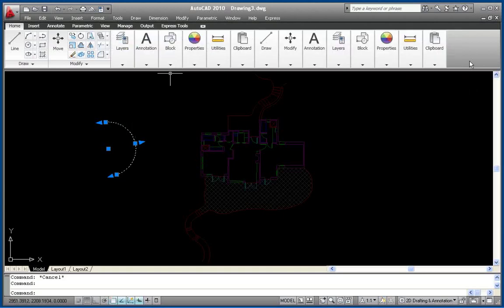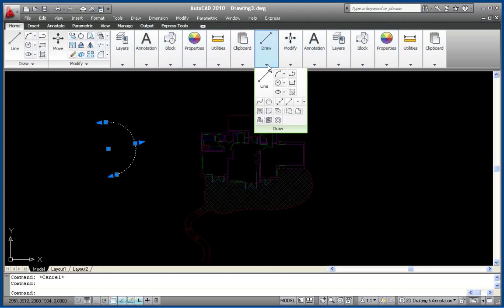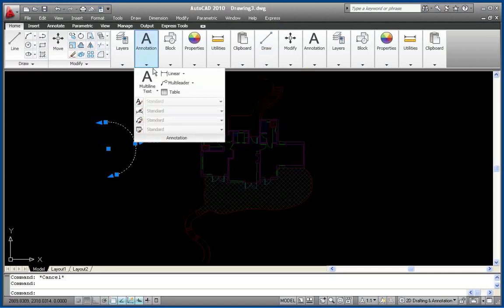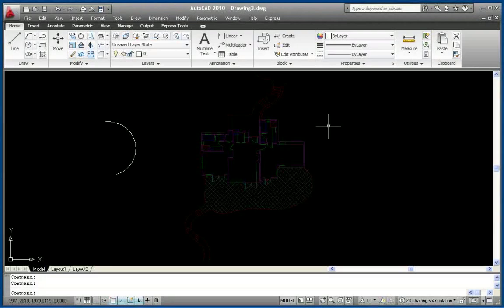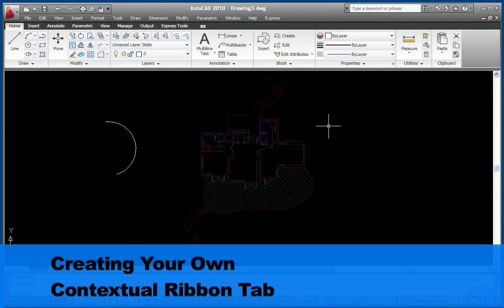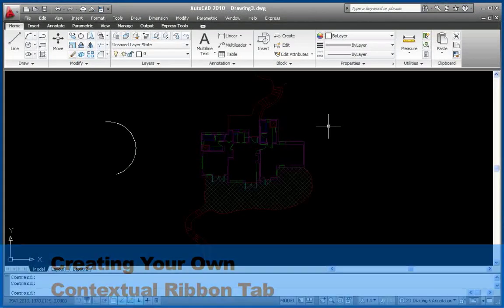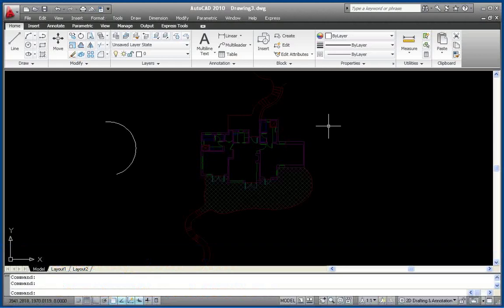So again, it started from the right and it's collapsed all these panels down as far as it could until it could fit them all in. But you can see these are contextual tabs because they show the different color here, whereas when I get down to here, there's no color on that annotation tab. So that's the original tab on the Home tab. Using this new functionality, you could create your own custom tab of your favorite ribbon panels and set them up to be contextual tabs. Let me show you how that would be done.